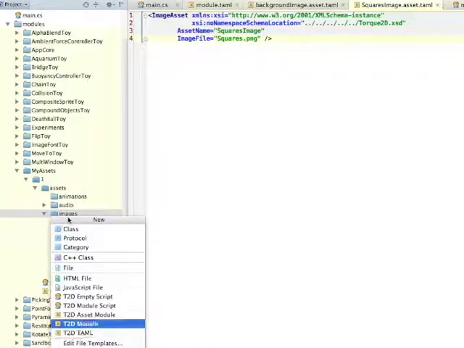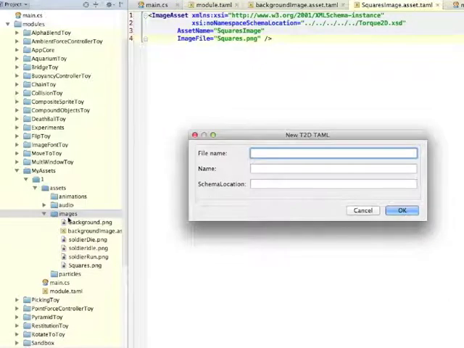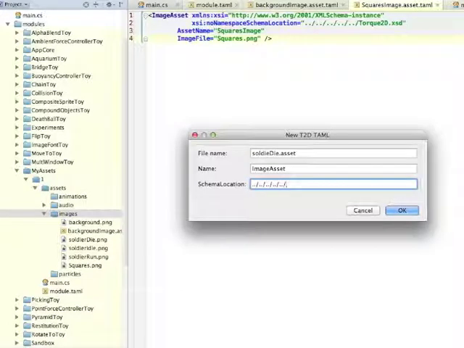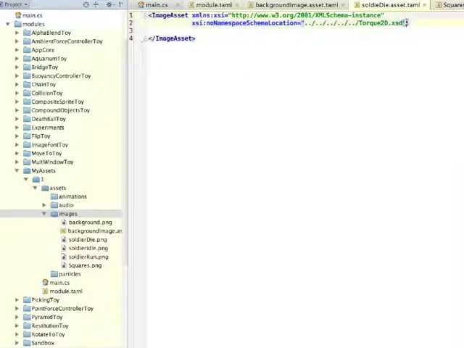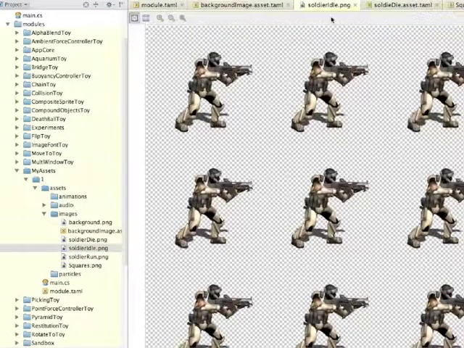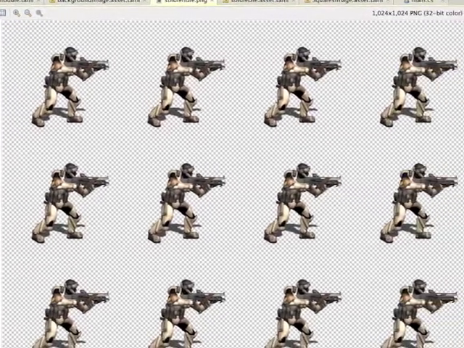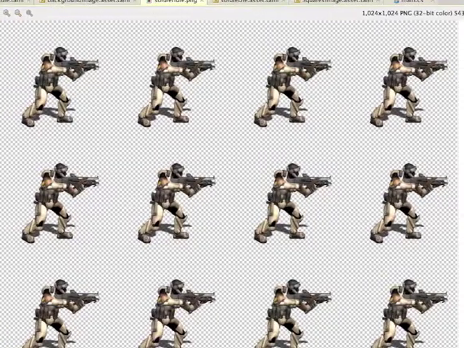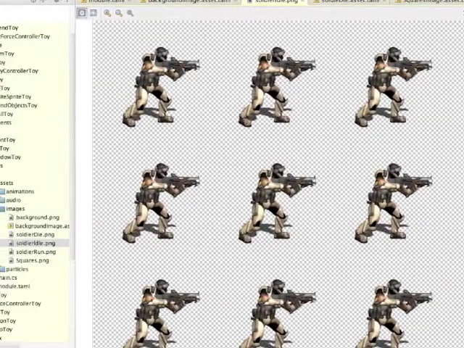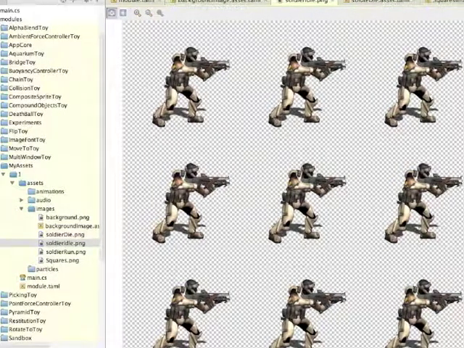But now we're going to get into, let's see, I'm going to do the soldier die. Let's go ahead and copy that so I can use it more. So there's a difference with this image, the soldier die, soldier idle, and soldier run animation images. App code also has a nice little image viewer. As you can see, it's multiple sprites inside of a single image file. And Torque2D's image assets can handle that just fine. So I'm going to close this out.